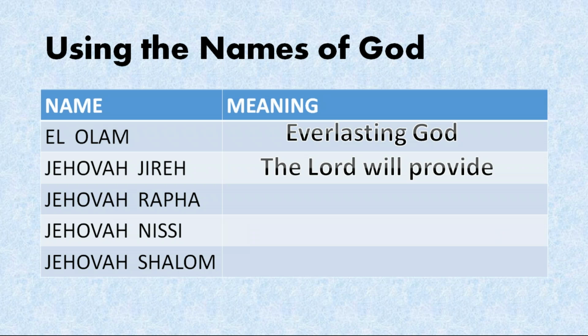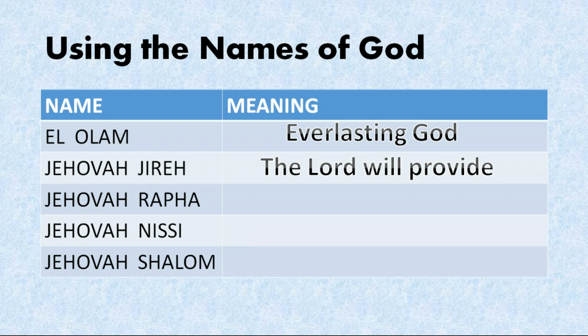Now, if you push the envelope a little bit here, and Romans verifies this, I believe, or maybe it's Hebrews, if you push the envelope a little bit on this name, Jehovah Jireh, God would never have expected Abraham to sacrifice his son. Human sacrifice was an abomination to God. The Canaanites did it. All of the other ites did it. God was testing Abraham. In effect, if you read the account correctly, God says that he was going to test Abraham.